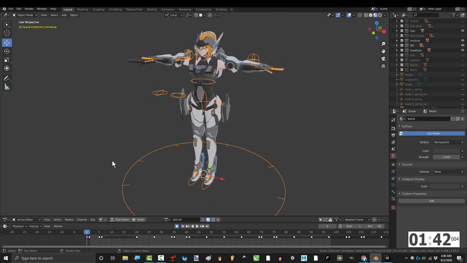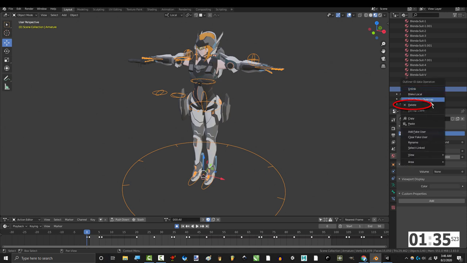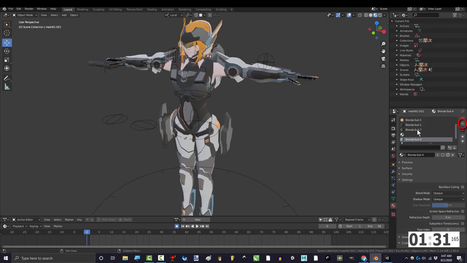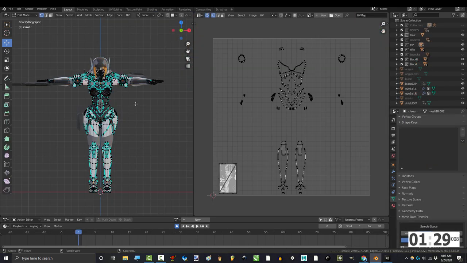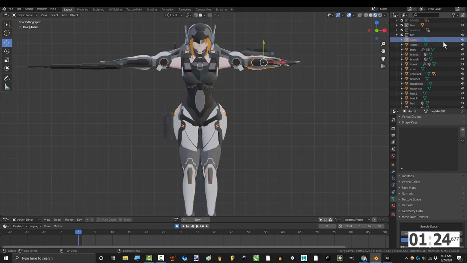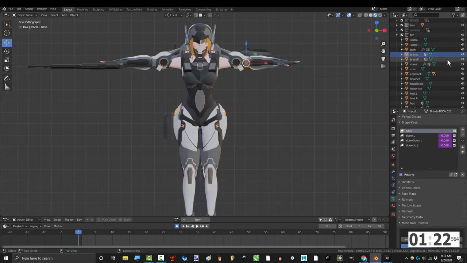So let's start with the materials. Go up here, Blender File, into Materials, and make sure that you don't have any useless or duplicate materials. The only materials that should be here are the ones that pertain to the character that you're about to export. While you're on materials, check your UV maps and make sure that anything that needs to be textured is textured properly. Next, go through all your objects and make sure that they're named correctly.